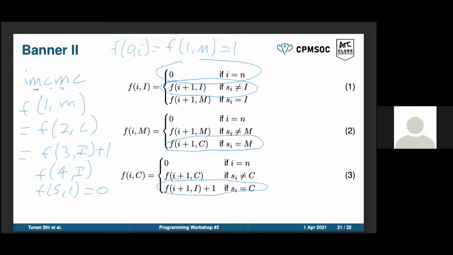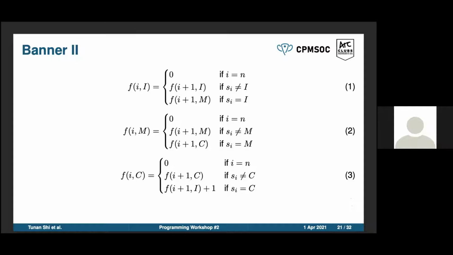So as Alex said, you only ever add 1 when you move from a C to an I. The reason is that this corresponds to completing an IMC. We've finished an IMC, we're starting the next one, which is why we add 1 here. We don't add 1 for any of these cases. And yes, it is confusing. But once you understand this, it gives a pretty simple way, maybe not conceptually simple, but certainly simple to describe and code up, a function for computing the answer.